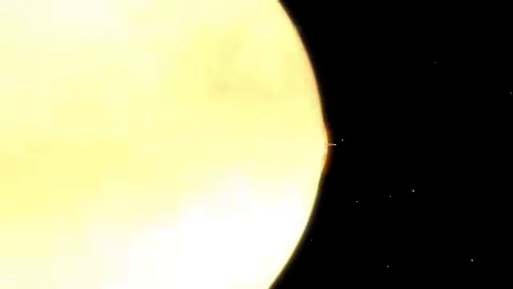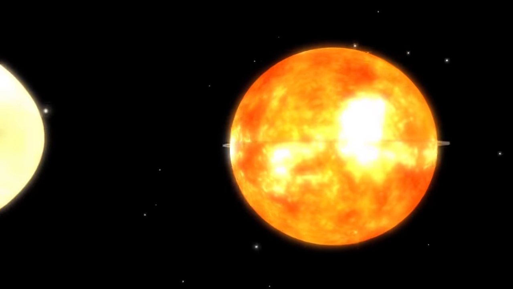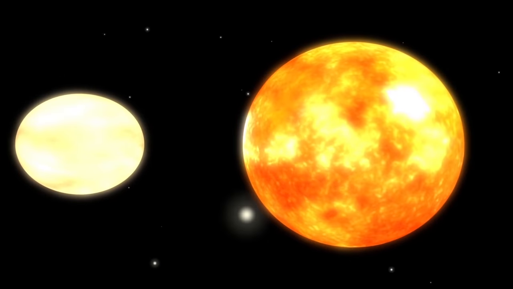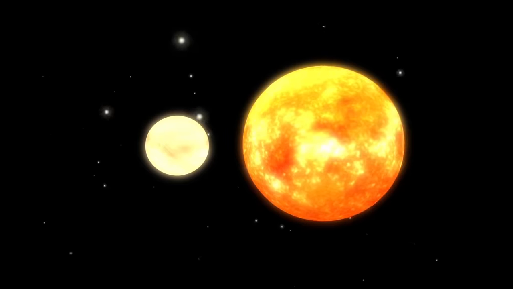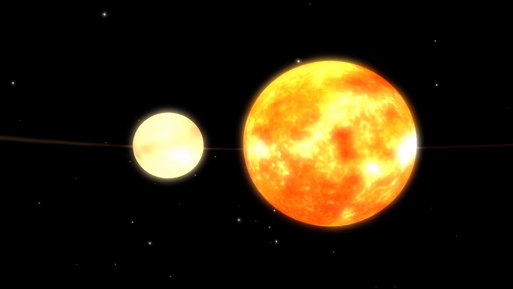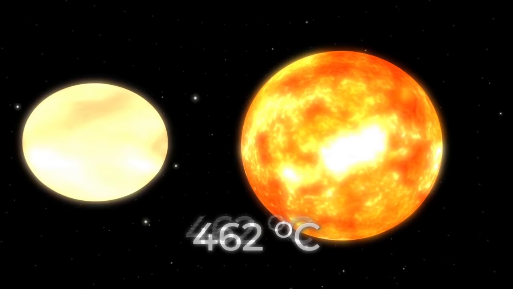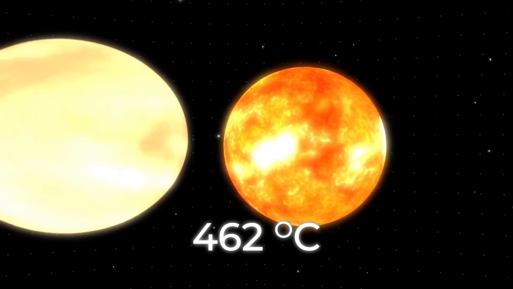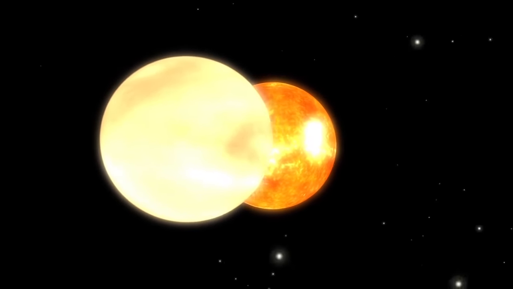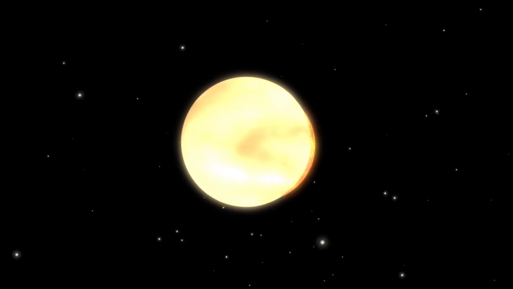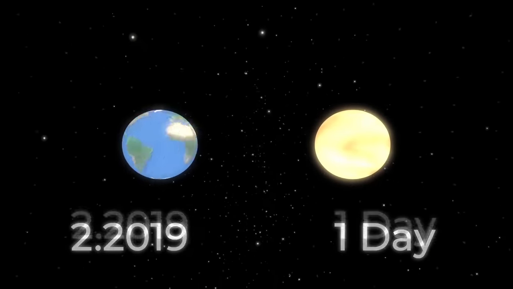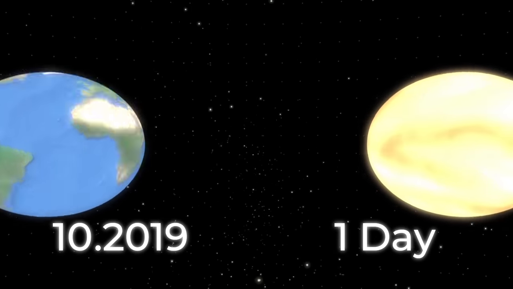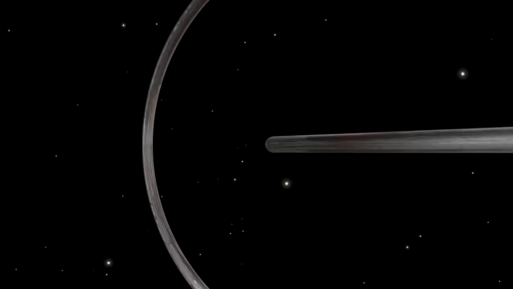Currently, Venus is exposed to twice as much solar radiation as the Earth, and many believed that it was too close to the sun to hold water in a liquid state. This is not possible at the current surface temperature of 462 degrees Celsius and the extreme low speed of rotation of the planet around its axis. A day on Venus lasts longer than a year. But billions of years ago, things were completely different.